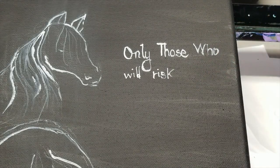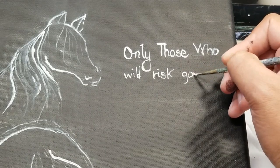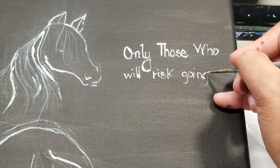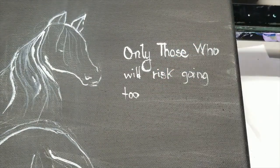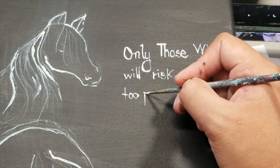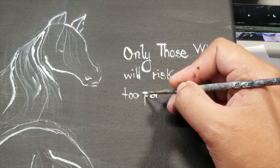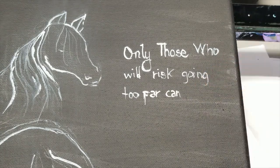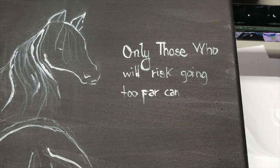Very simple how to paint white horse with quotes. And also, if you want to write down your quote first with a pencil, that's fine as well.